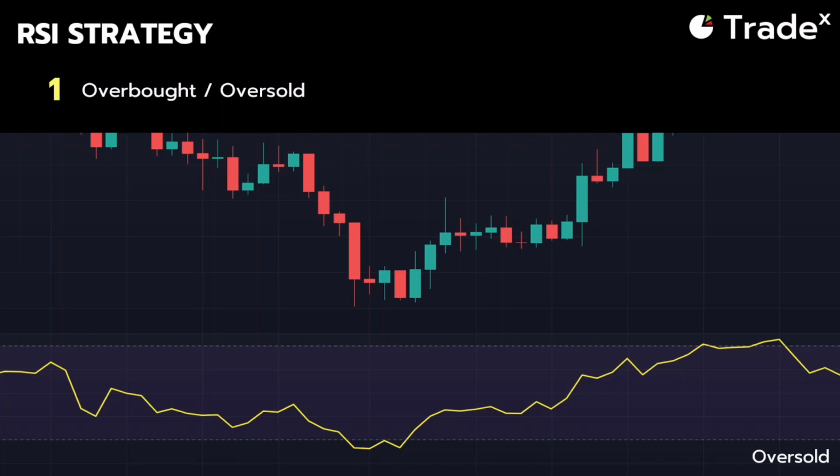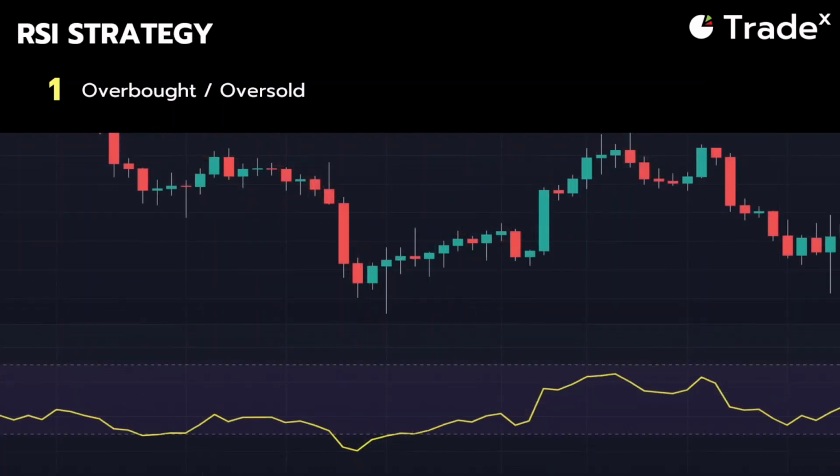In this example, we observe the oversold zone highlighted in green. When RSI first enters this zone, the price is weak and still falling. We should hold off on executing any trades at this point. Once the RSI exits the oversold zone, indicating that the price is starting to strengthen, there is a better chance of a price rebound. This is the moment to consider buying.